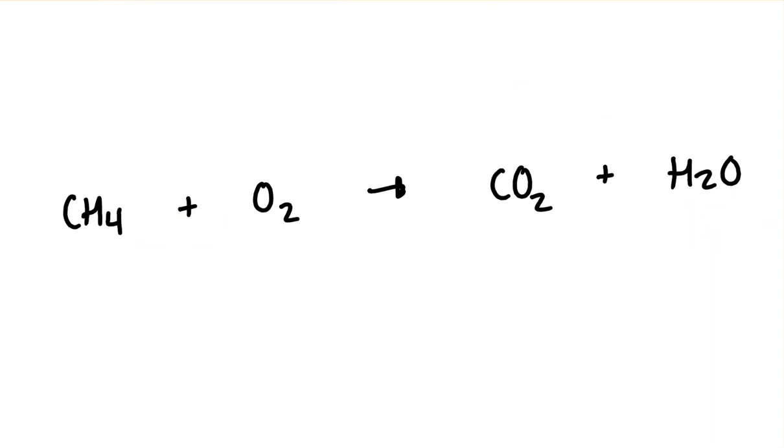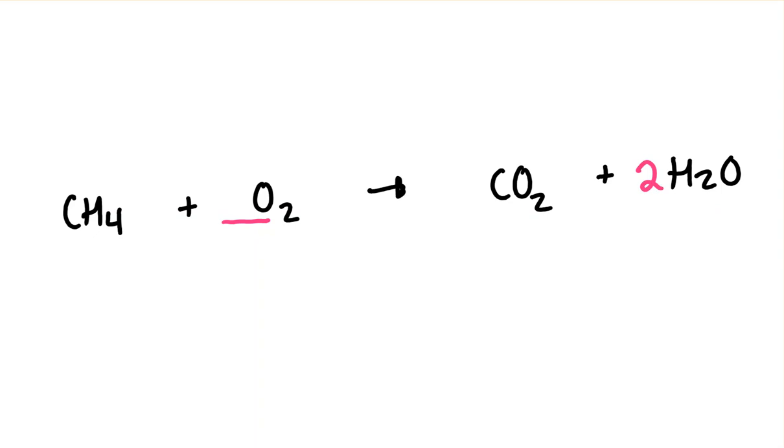Here's the one that we were talking about a little while ago. Let's see what we can do with this one. We said because oxygen is by itself, not in a compound here, and also because it's in 3 places here in both products, I'm going to save it for last. So I'm going to do carbon first, and I have 1 carbon in my reactants and 1 in my products. It looks like carbon is balanced. Then I'm going to look at hydrogen. I have 4 hydrogen atoms in my reactant and only 2 here. So I'm going to put a 2 in front.